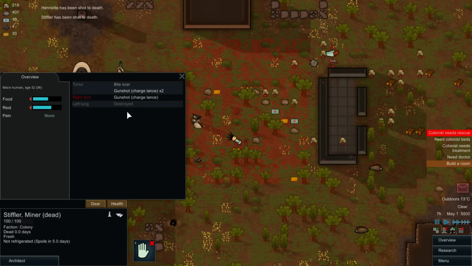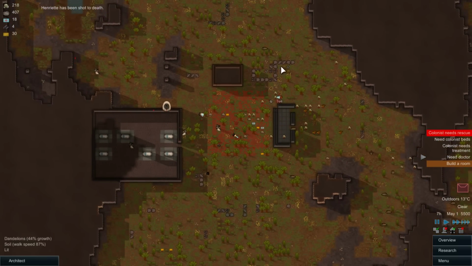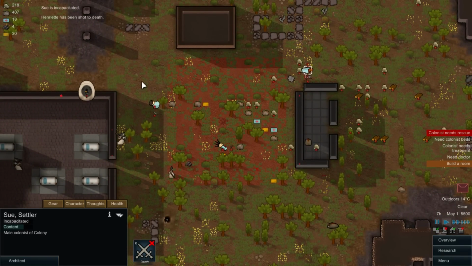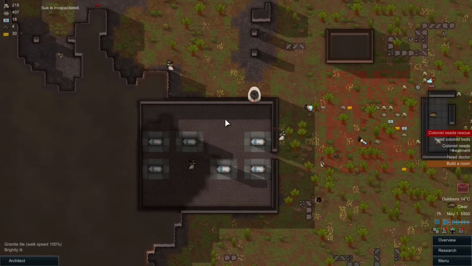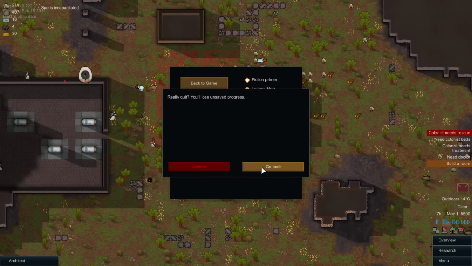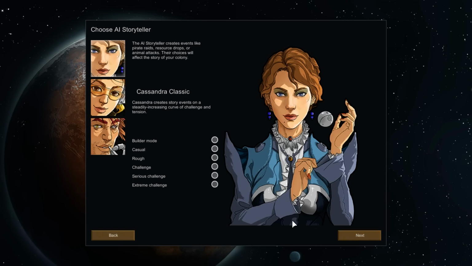Has the health screen changed at all? Looks pretty samey, I think. Hey, everyone is dead. So we should get a pop-up that we have no more colonists. Oh, no, Sue's not actually dead yet. I like how these things are just smashing the crap out of everything. All right, so let's go back to the main menu. New colony! Well, that was a really short Let's Play. I hope everyone enjoyed it.